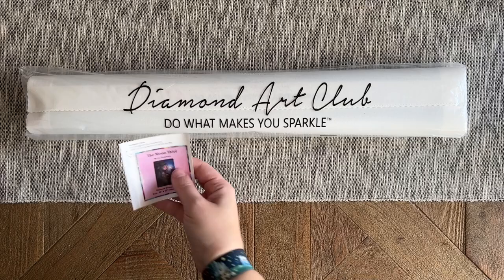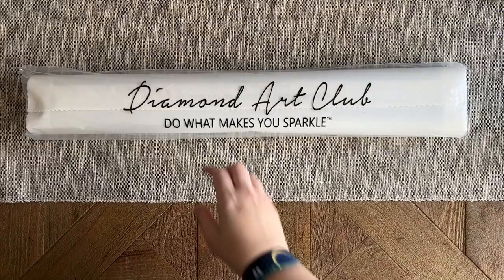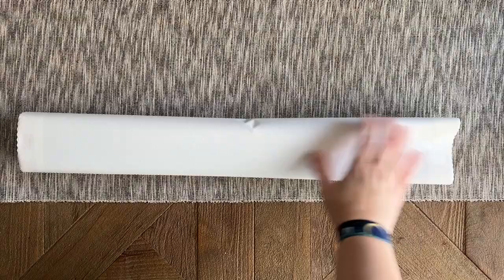There's a small sticker I like to use in my paper logbook once I start working on a kit — you can also use it on the side of your box to help organize your stash. I like that it has the original artwork on it and all the info about the kit. All the rest of the kit contents are in this branded dust cover plastic bag that gives the kit a little extra protection.